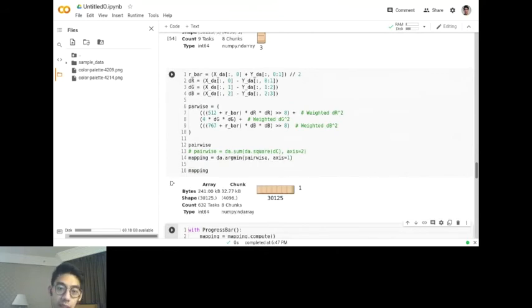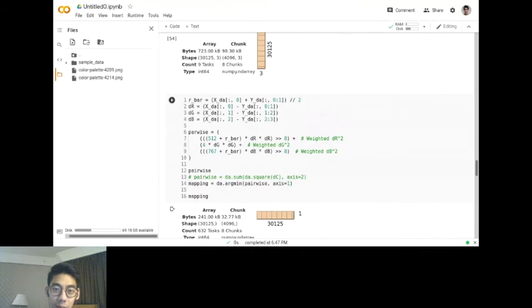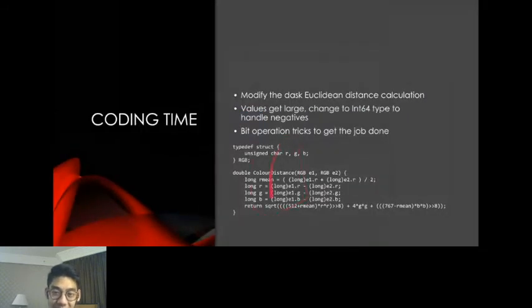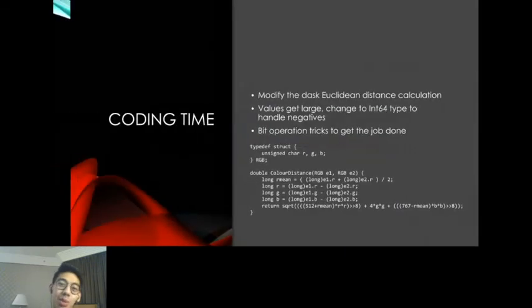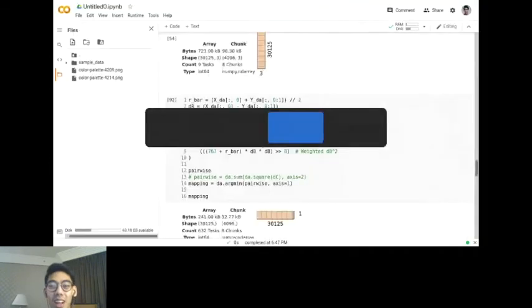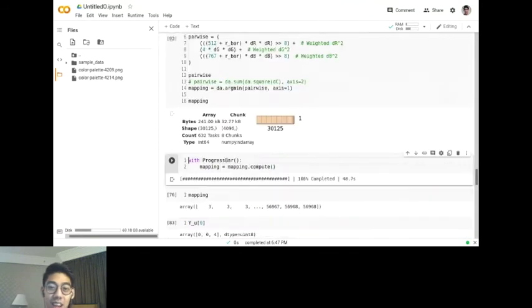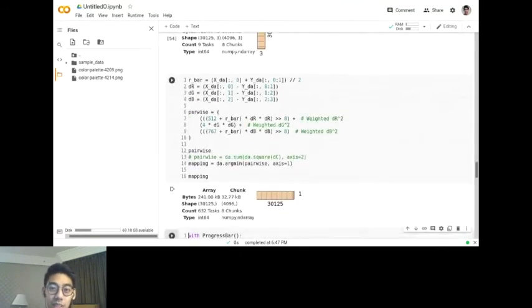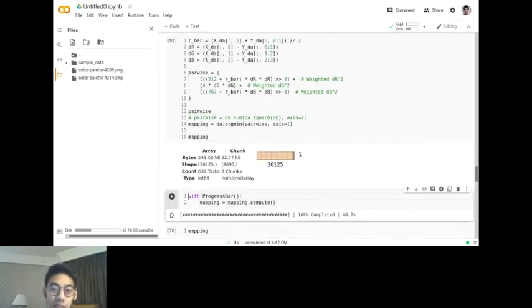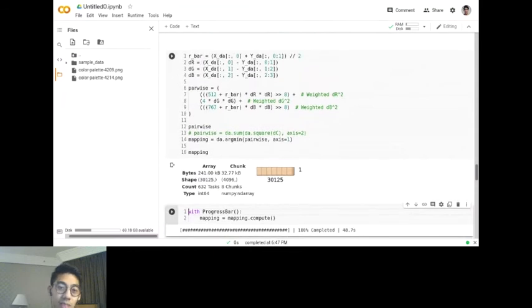So we've implemented essentially this thing, which is from this equation, into Dask. And now Dask should be able to calculate for us this new mapping. So let's give it a run.